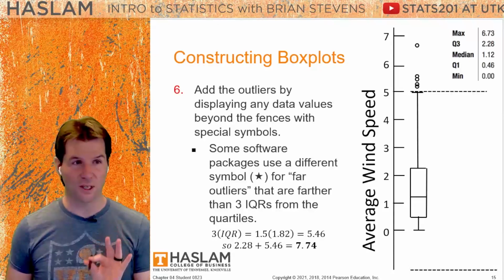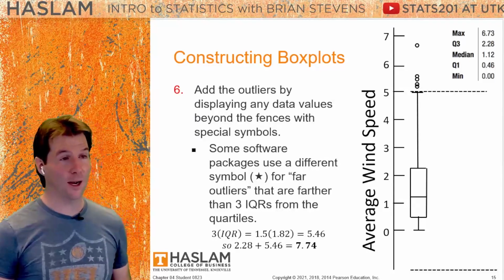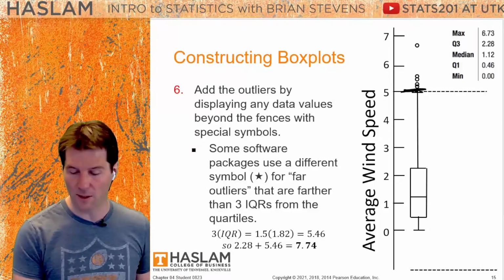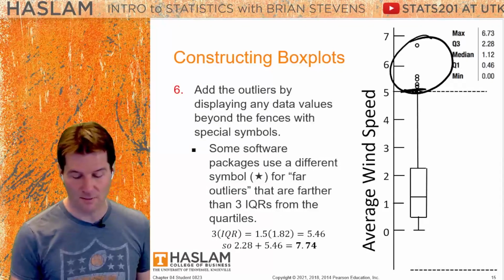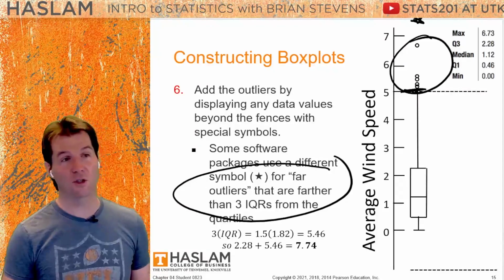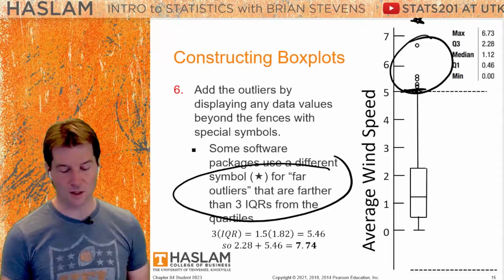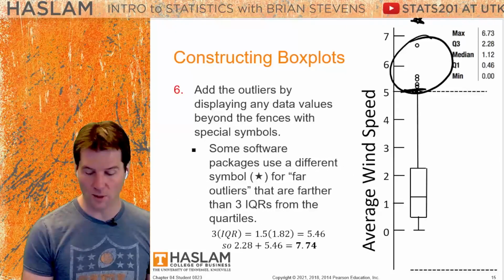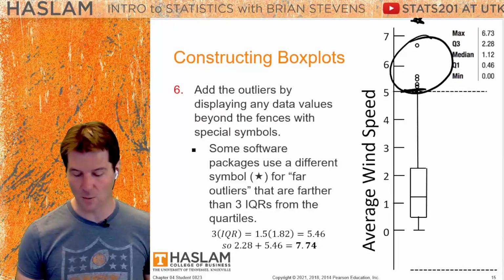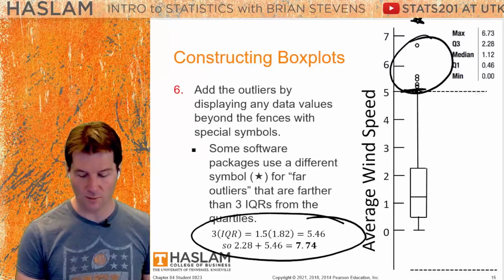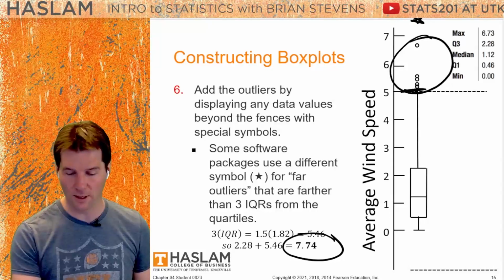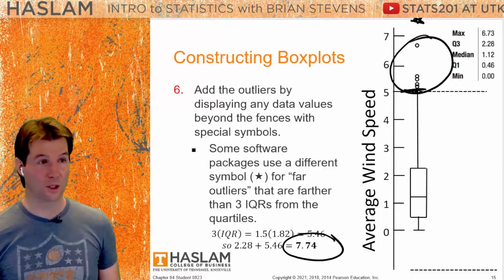And once again, we stated many times that outliers are unusual observations. Something that is 1.5 IQRs above usually gets a dot, and if it's 3 IQRs, which would be extreme, it would have to be further up than I can draw, it would get a star. So sometimes people use notation to show you something extreme, which would have to be above at least 7.74, and you could calculate 3 IQRs above using the same sort of formula right here, just adding on another 1.5 IQRs to find where the extreme mark would be for an extreme fence.